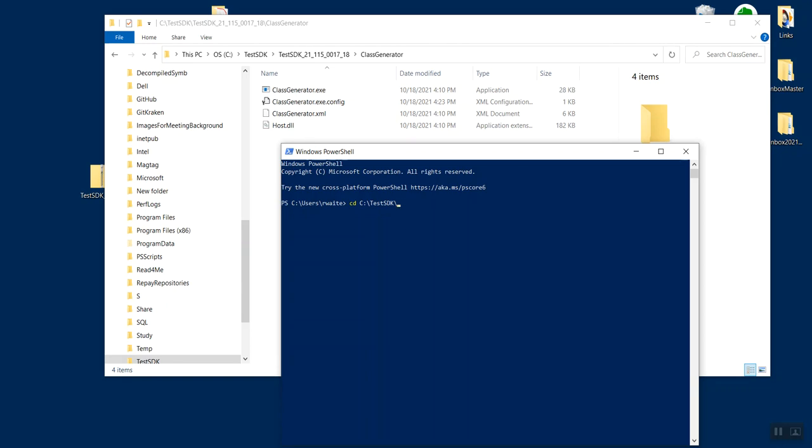So a really useful thing about the PowerShell prompt is using the tab. It's equivalent to IntelliSense that you're familiar with in Visual Studio. And that's the version that I want, and we also want to get into the class generator. All right. So now we should just be able to fire off that.